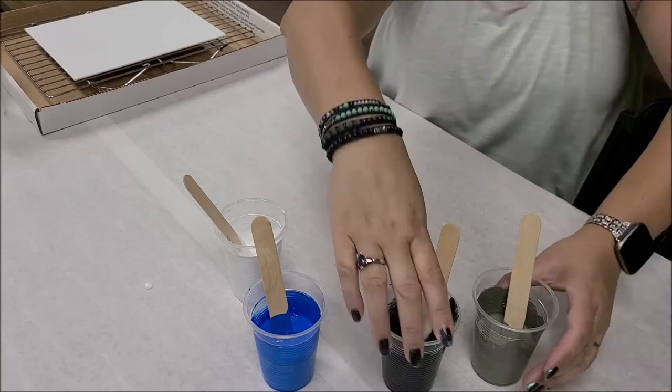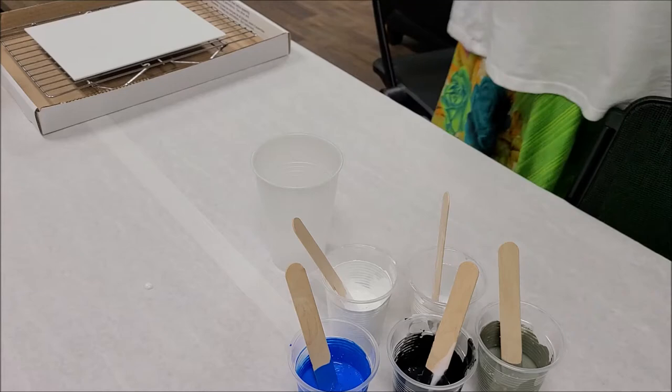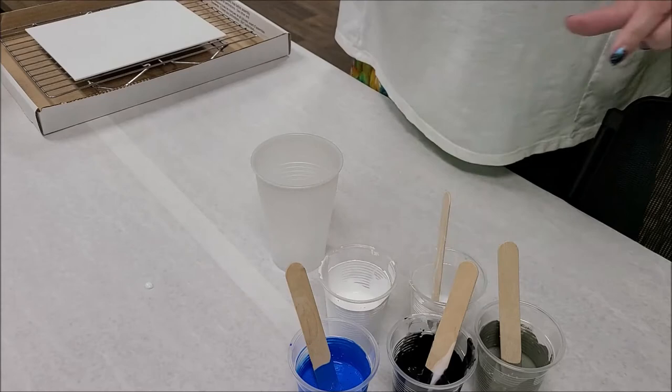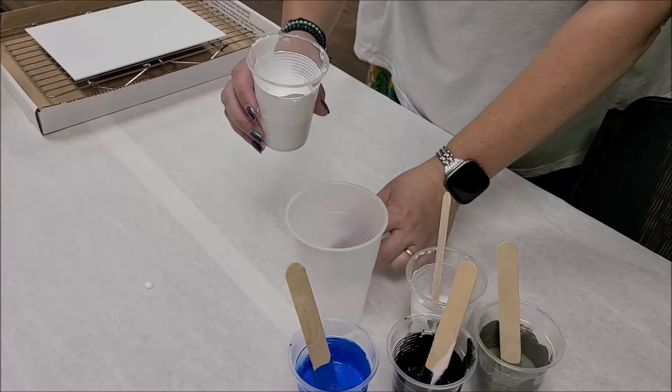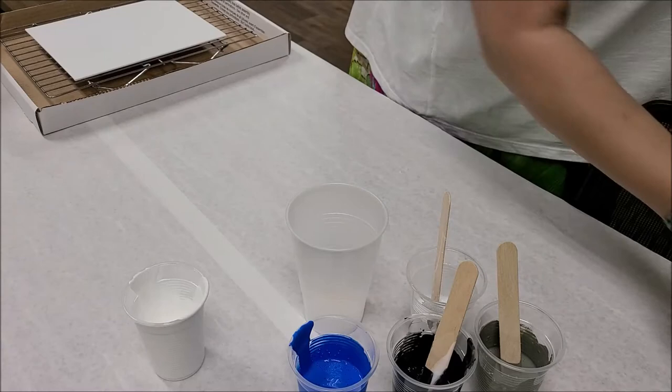Now we build our pouring cup, which is this. And all you're gonna do is take your colors one by one in whatever combination and order that you want and pour them, like so. We're gonna start with a little bit of white. I'm setting these sticks aside just in case I need to mix up more colors. And then some blue.